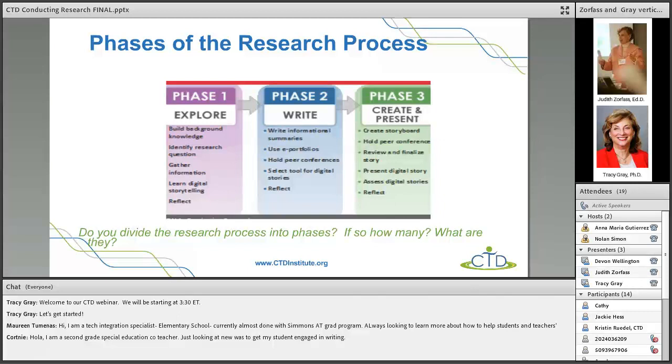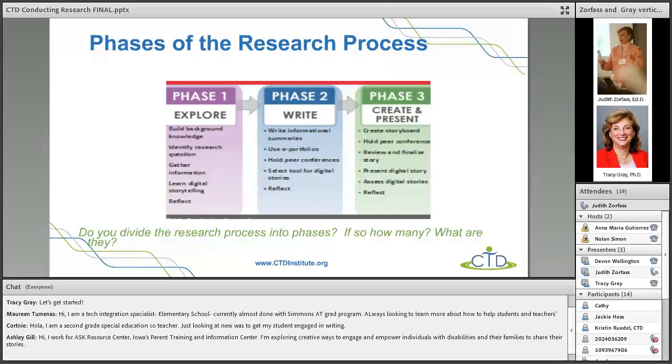And I just wanted to note for a moment that Courtney has said that she's a 2nd grade teacher, and she's looking for new ways, I guess, to get her students engaged in writing. And that's great because that phase 1, that exploration, and you'll see that we use a lot of multimedia games and interactive activities with technology that really helps to motivate students and gives them some background knowledge and prior knowledge, that taps into their prior knowledge that is basic as a way to start writing, getting involved in pre-writing.